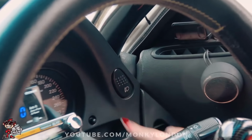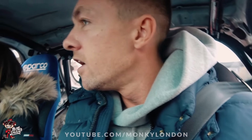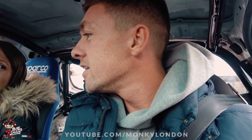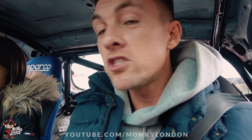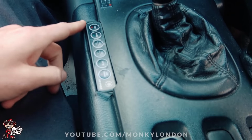It's got the original headlight retraction button. That's the popper upper button. Obviously we haven't got popper upper headlights. We've just got these aftermarket ones now, which, to be fair, Shah was saying some of the older aftermarket units are quite hard to see at night, but I drove it the other night in the dark and it isn't too bad. Down here you've got the Defi controller, which operates all the gauges.